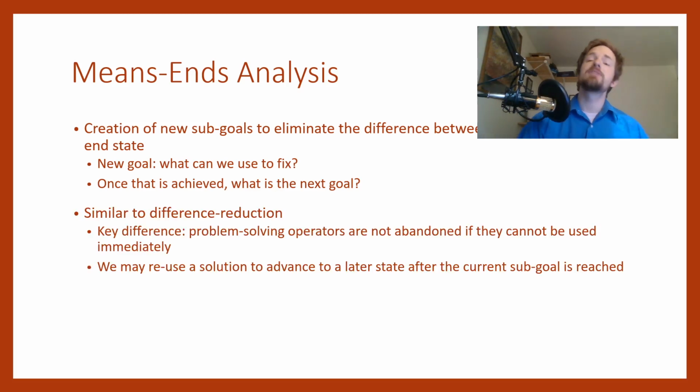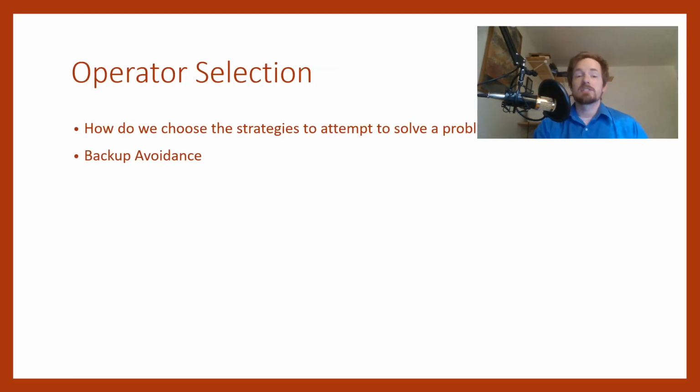So this is different than the other approaches, and it's particularly because we're creating this sub-goal, and we're going to choose behavior specifically for achieving that sub-goal that will get us there. And if we find that there's a behavior that doesn't work, we're going to set it aside, and we're going to try again later when we're at a different state.